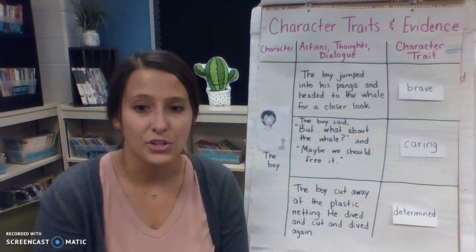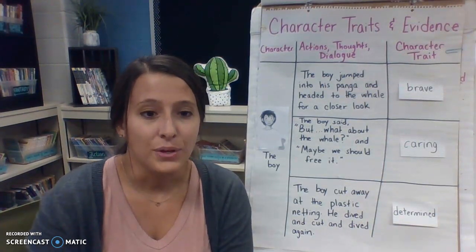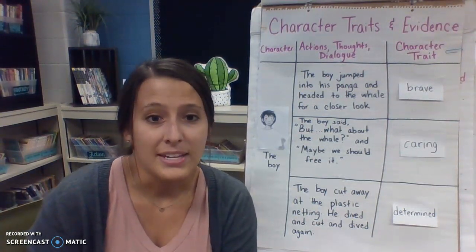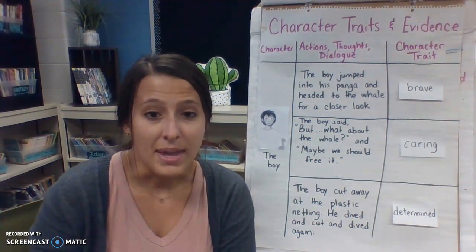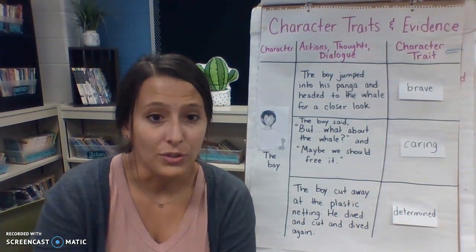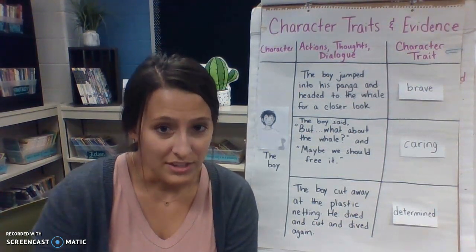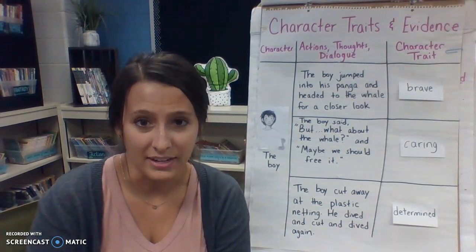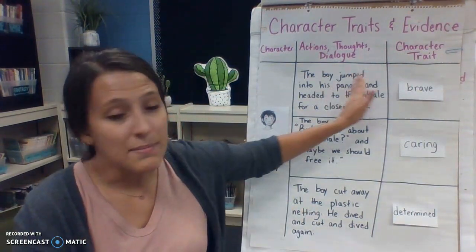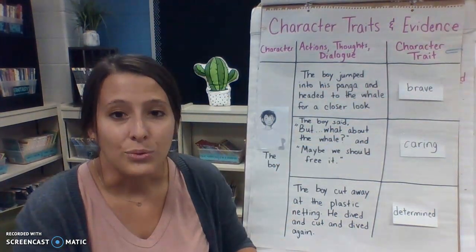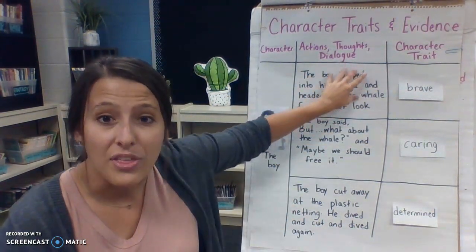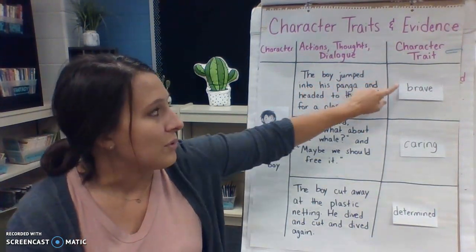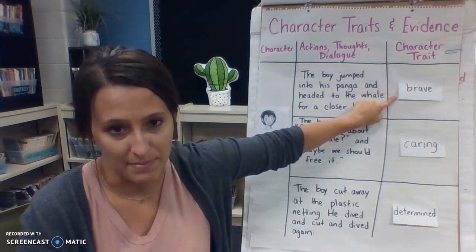So today for your activity, you are going to watch a short video clip, and while you watch this video, really pay attention to the main character. The main character in the video is a little girl. And when you finish watching the video, you are going to go on to ClassKick to an assignment there where you will see a chart similar to this, and you will have to write down some of the actions or the thoughts or the dialogue that you saw the girl having, and you will have to come up with one character trait word to describe the girl.